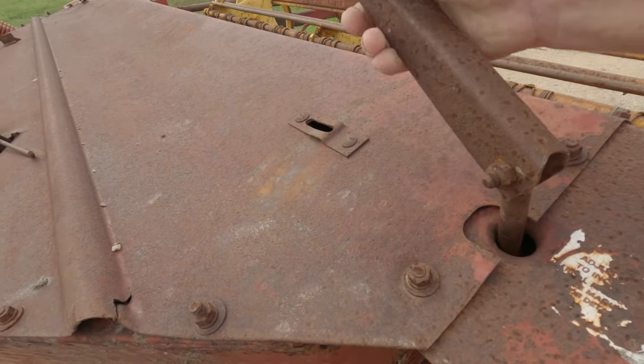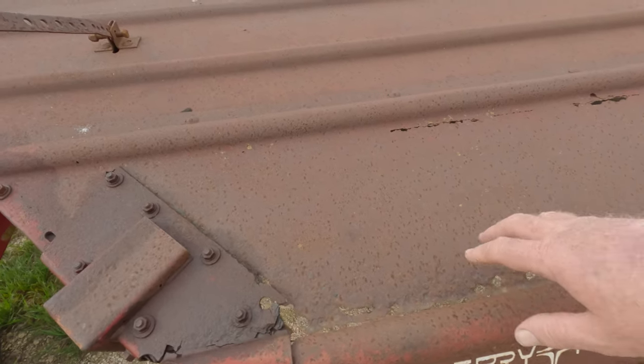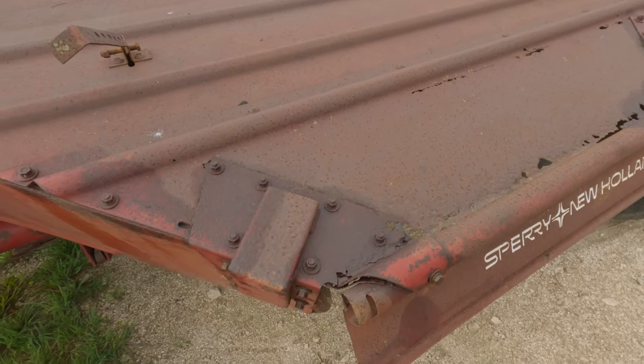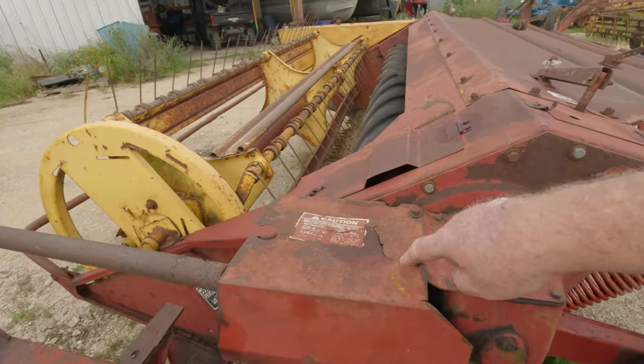These handles need a little bit of help, a little work. We have a little bit of rust back here. We'll get to that eventually. I'm not too worried about that. It's not going to affect the way it runs, but we'll get that fixed. And then, let's see. Like I say, it's got a couple little issues.